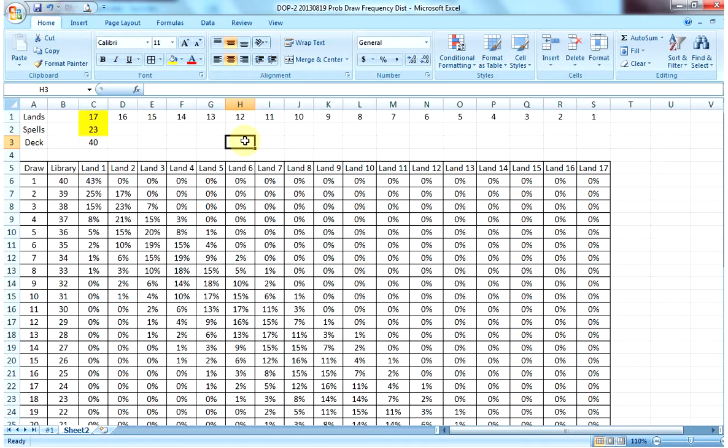So for a given hand size, and just for kicks, we'll look at the ridiculous case of mulliganing all the way down to 1. How many lands are we likely to get in that hand size? So for a 7 card hand, what percentage of the time will we get 1 land, or 2 lands, or 3 lands, etc.?